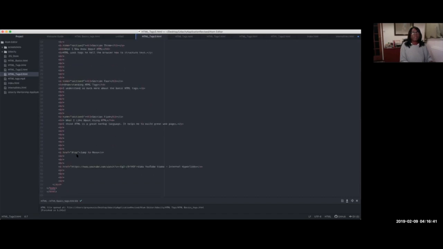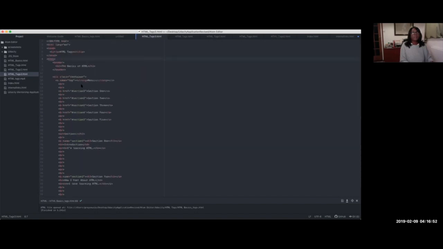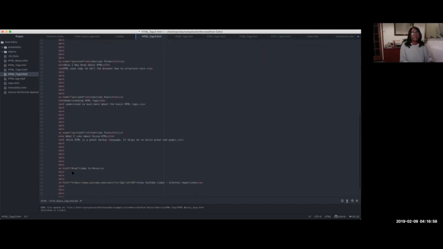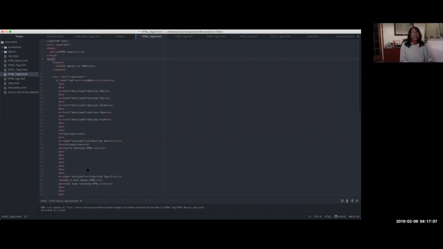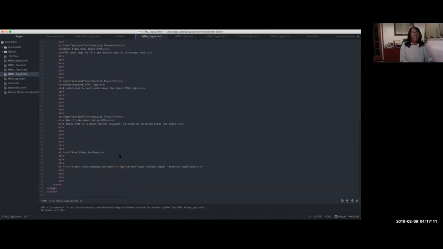I've also created a header reference link here for the menu, so when the user clicks on jump to menu, it will jump back to the menu up here. It has the same corresponding name in quotes top, and again the header reference with the hashtag ID top corresponds with that. So the browser will know that when a user clicks there, it will ID that word top and find it up here.